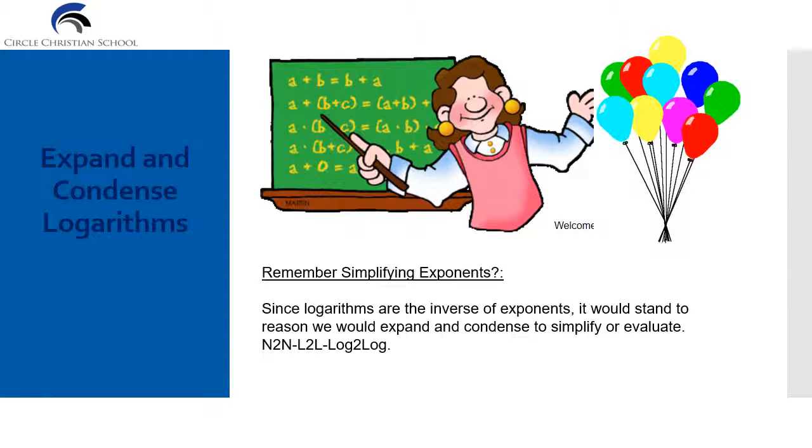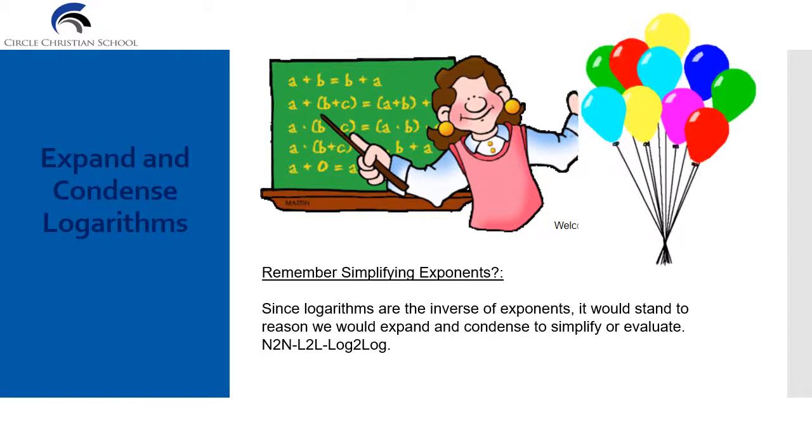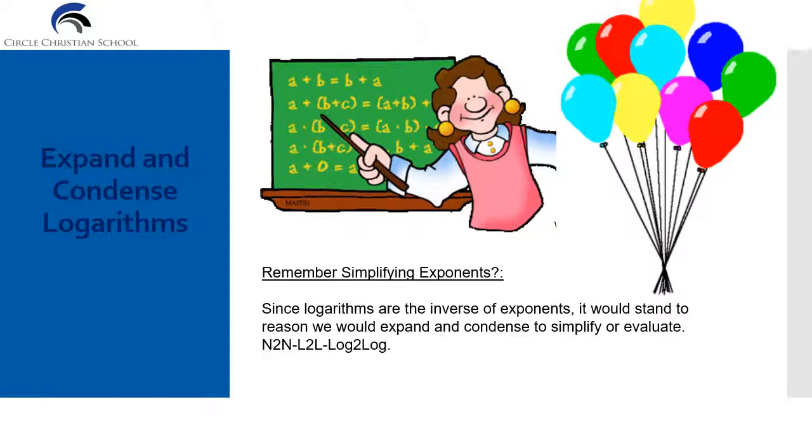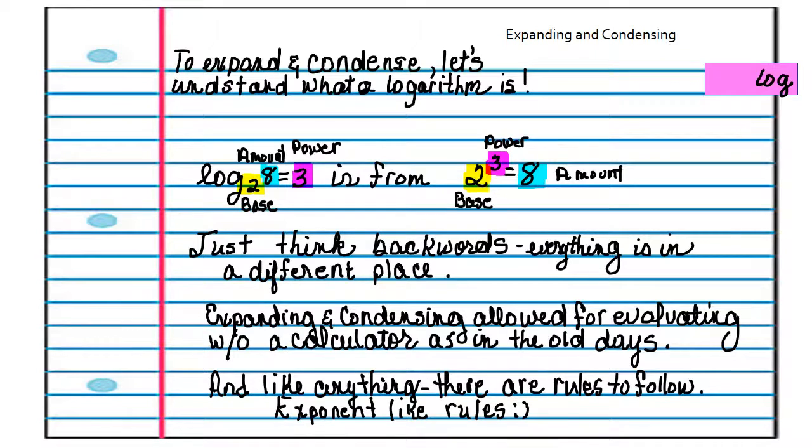Expand and condense logarithms. Remember simplifying those exponents? Well, it's the same thing, and because logarithms are an inverse of exponents, it just stands to reason that we would expand and condense to simplify, or get big, then make it small. To expand and condense, we still need to understand what a logarithm is.